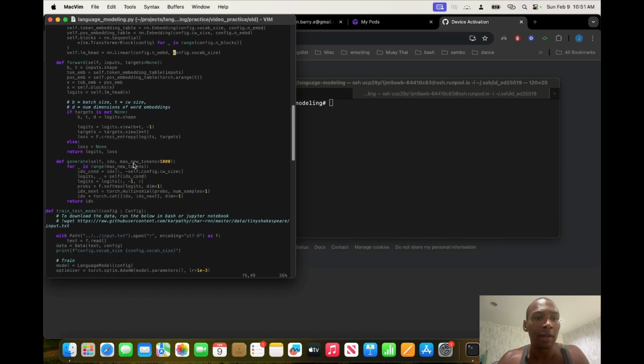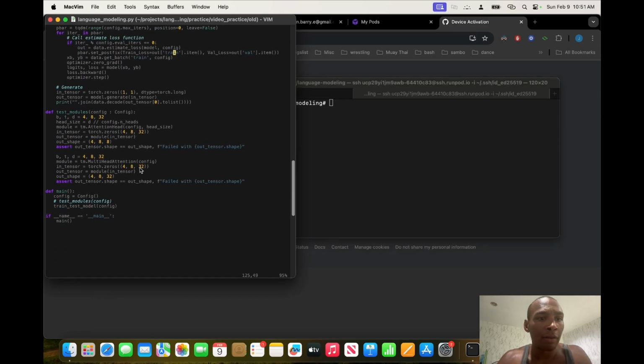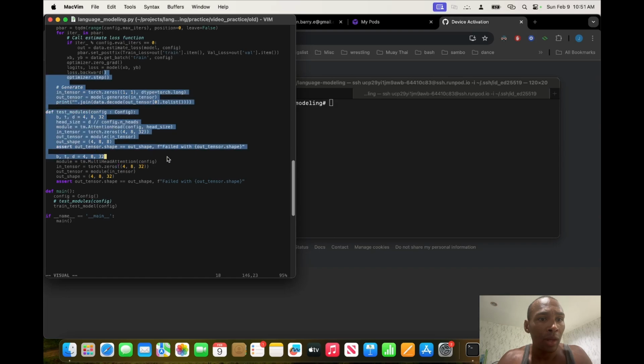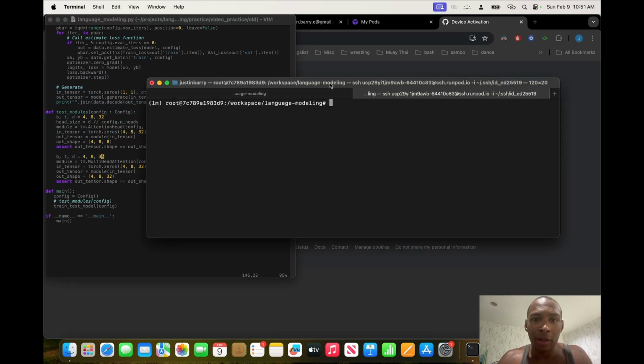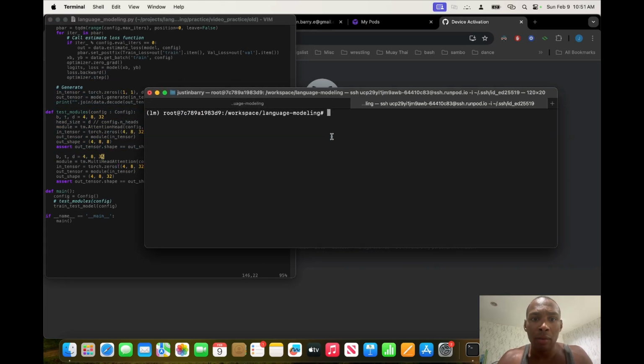I need to send some things to the device. Let's let it complain first so we can sort of illustrate a point. So I need to send the data to be generated. The data that we're going to generate, the tensor that we send to the generate function, we need to send it to the device. It's going to complain, but let's let it happen.